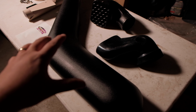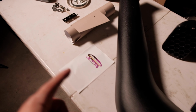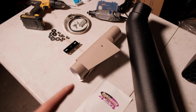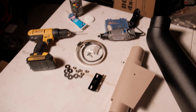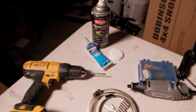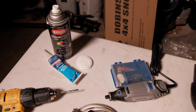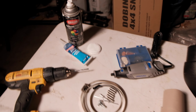As you can see, we got lots of really great stuff here. We got the snorkel itself, the connection for the airbox, the head for the snorkel, instructions, template, bracket for the pillar, a ton of hardware to mount this thing. I got a Dremel, got a drill, got some sealant, got some cotton pads to touch up paint so we don't have any rust, and of course some paint. So all these things are gonna be necessary for us to make this install happen.